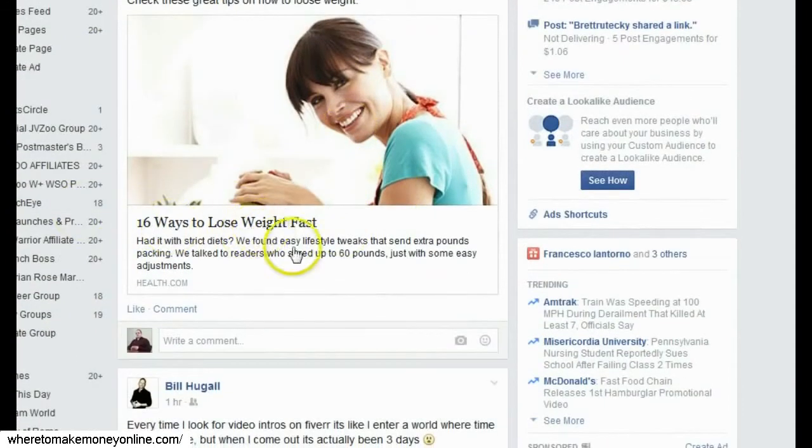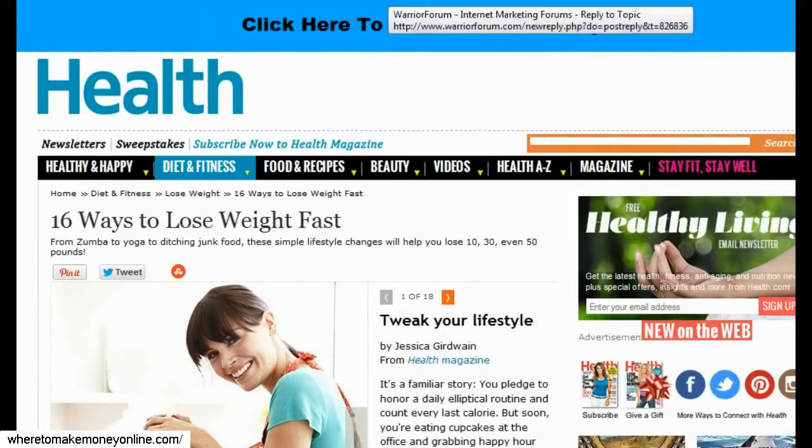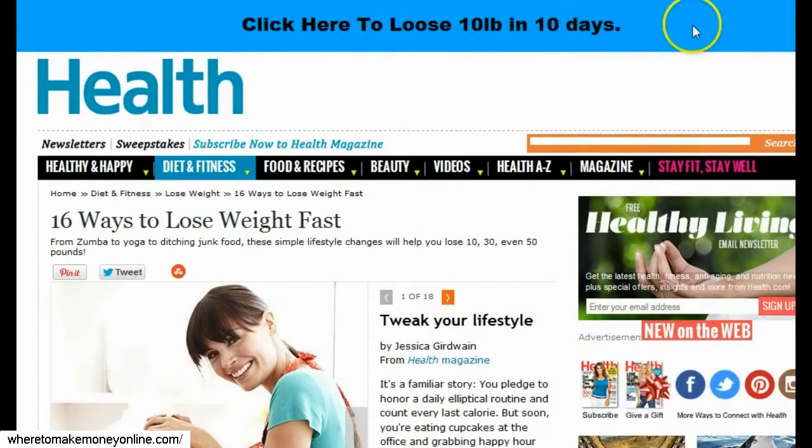It has the health.com, all of the graphics, all of the text. It even says health.com underneath it. But watch what happens when I click on it. It's not going to health.com. It's going to my page with the Jack site on it, showing my call to action bar on it and my call to action text link.